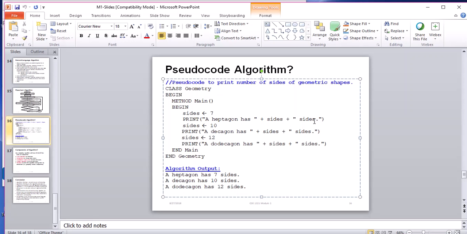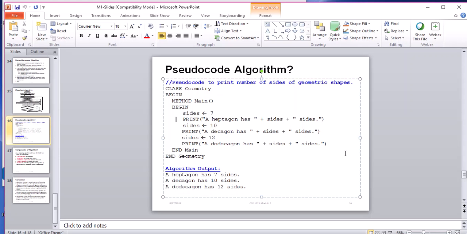And if you have 12 sides, then it will be a dodecagon. So based on your input, you will see your output.